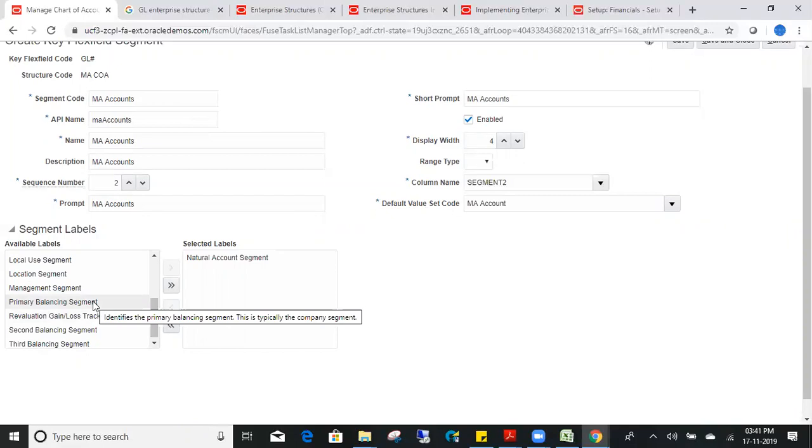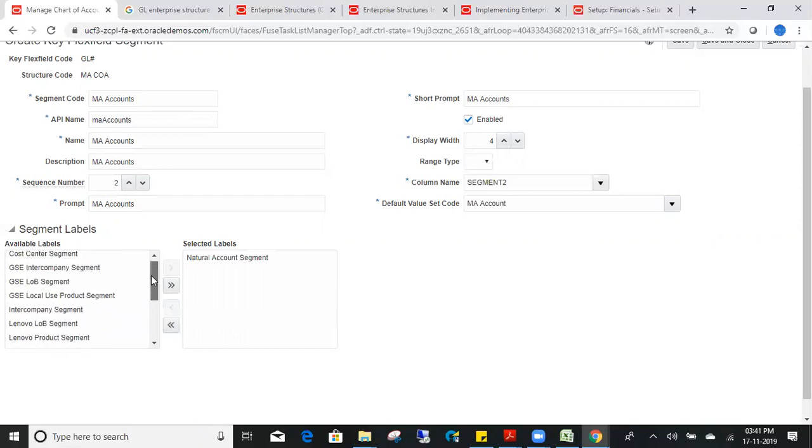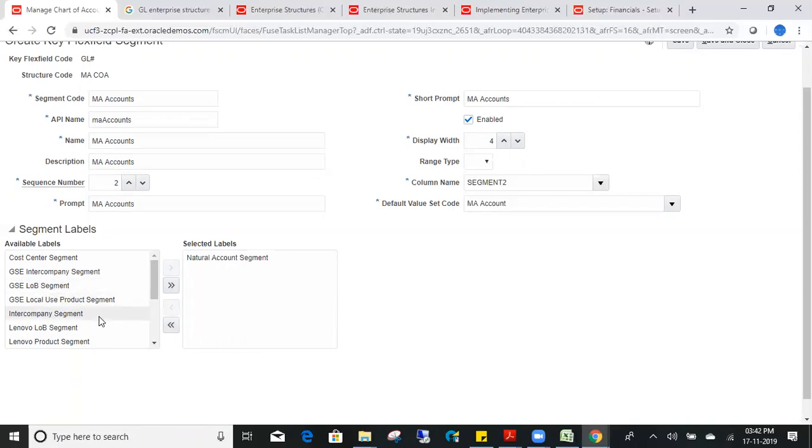The first one is related to the primary balancing segment. The second value is for the natural account. The third value I have created is a cost center, meaning within a division. It's like an Oracle default table, and you can structure it. In Oracle, the primary segment and the natural segment are mandatory. You have to give the value, that's it. The remaining ones, whether you define them or not, is your wish. But the primary segment and the natural segment should be there. That's how you can calculate your revenue, profit, and asset details. That's why these two are mandatory.